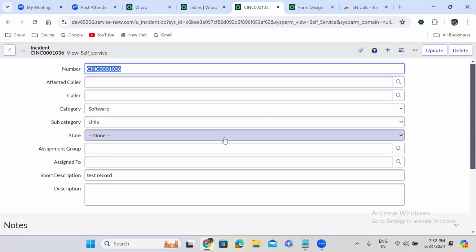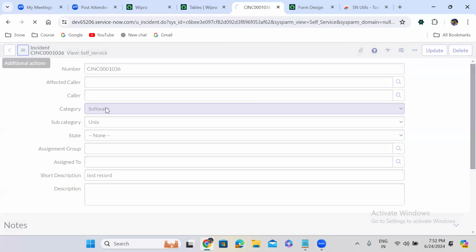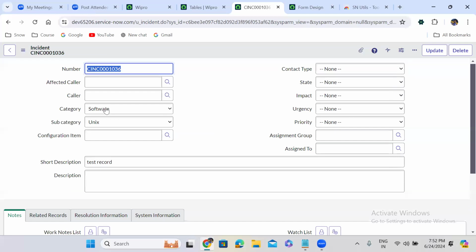See, the table is same, but the form is actually shown in different views. We have default view, self-service view, major incident view, ITIL view.